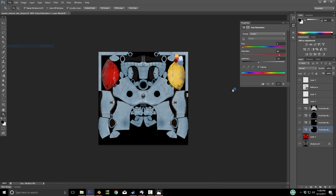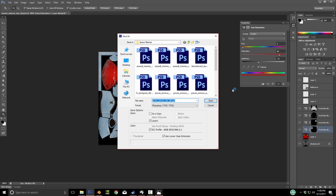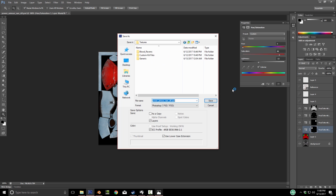And then we are just going to save this. And in here, we're going to make a new folder. Let's call it Space Wolves. And eventually, you know, we'll probably end up doing, I'm going to call this one Bloodclaw, Power Armor Rare Diffuse.